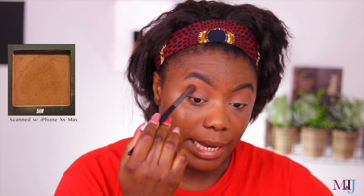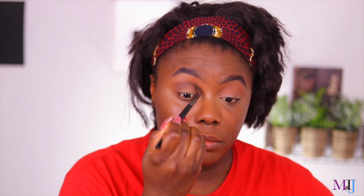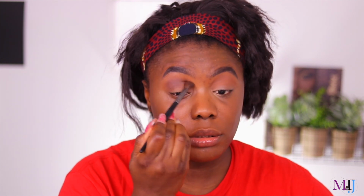Oh yes, that's it. Okay, here we go. All right, so now I'm gonna go into the shade 5 AM, which is a chocolatey brown matte shade as well, and I'm just using it to define the crease a little more since I already know where I'm gonna go. When you tap it, you get a different kind of color. Do you see that it looks a bit light? When you blend it, it goes deeper. I guess it's interacting with the concealer, maybe.